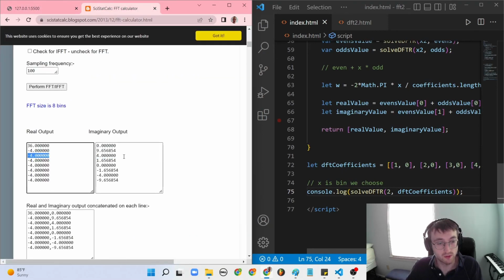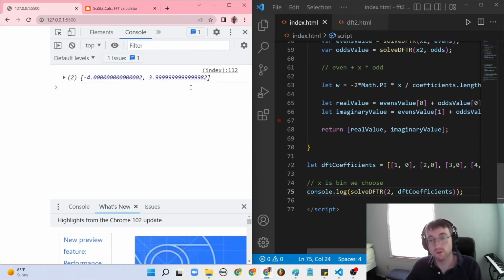That's bin 2 and that's doing that. So look, guys, we have now just taken that n log n algorithm that we found for just solving a polynomial, and we have now turned it into a working, not quite FFT, but a particular bin frequency solver, or Fourier transform for a particular bin solver.